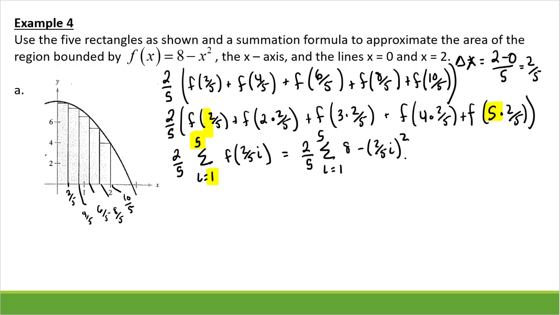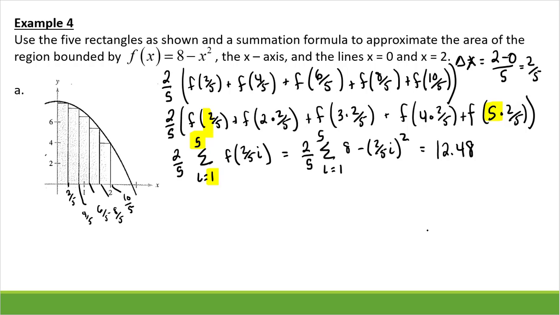Throwing this in your calculator, I get 12.48. And remind me during class, I'll show you guys how to find that in your calculator. If you go to the math menu, you should see a summation piece on there. But I'll show you guys that on your calculator.